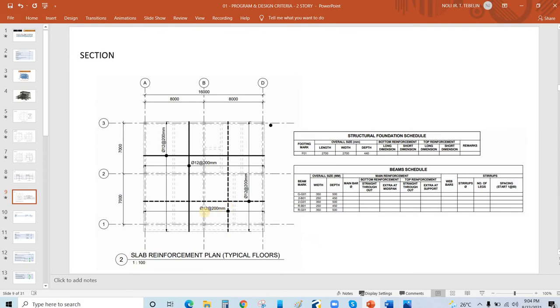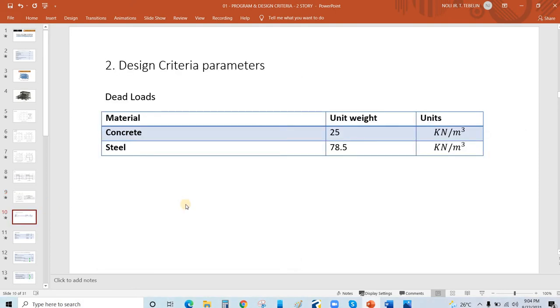I just put the slab reinforcement here, diameter 12 at 200, both ways. Also, I think this is top and bottom. Okay, so this is the design criteria.